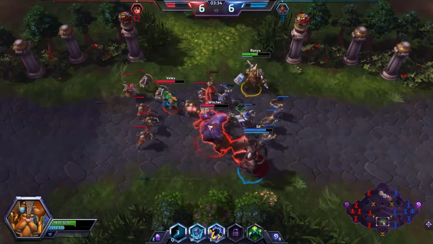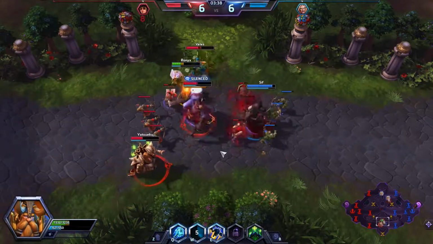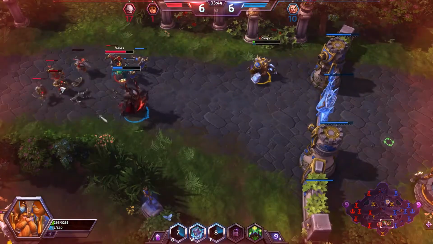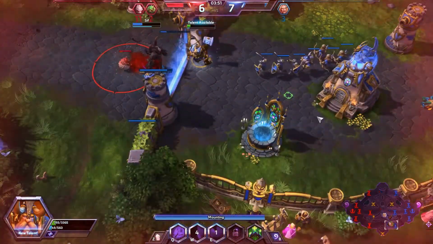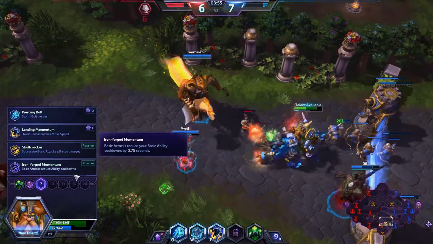Okay, so that was interesting. Somehow Stitches actually completely missed his hooks there. Oh, I actually completely missed my stun, so that's cool. Alarak is not having a great time at all this game, but we will get a kill on Murky, so that's cool. So let's tap the fountain. Our third wind will heal us so damn fast here.